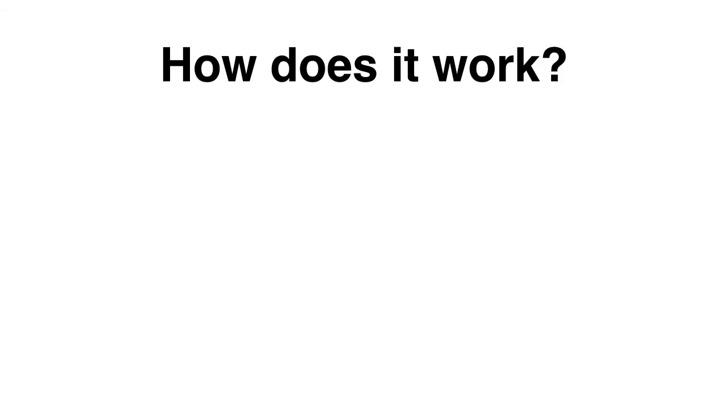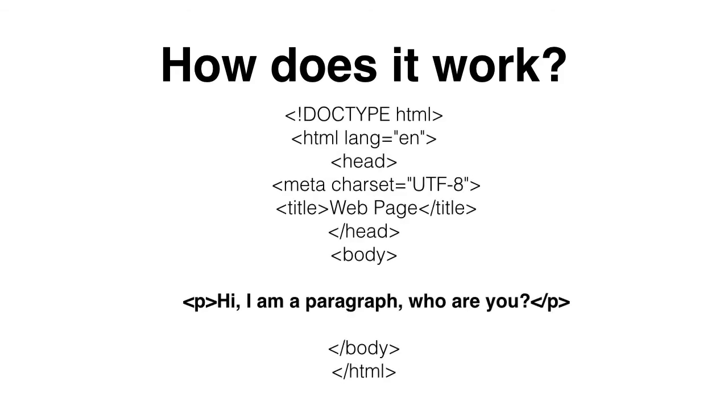Now, how does it really work? Well, we put a bunch of HTML tags in a text file. As you can see right here, this is a whole bunch of them, and I bolded the paragraph there because that's the only one that we will be able to see in the browser. Anything in between that body tag, which is right above that P tag, and right below you see the ending of that body tag, anything between those tags are going to be visible in the browser. Anything above that body tag, like the head element there, that's the non-visual part of that document. Those things will be doing something else, and I will explain how they work later on.